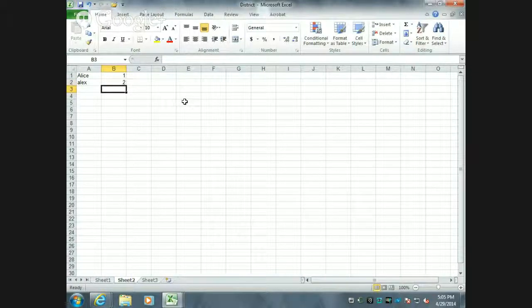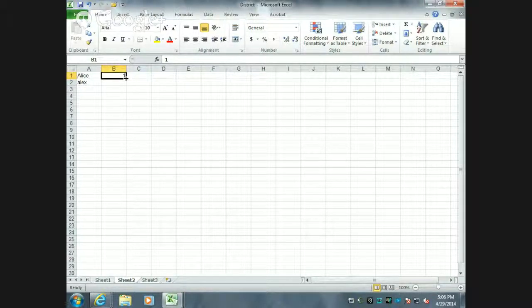And then, if I wanted to go all the way to 20, I could do that. But there's a better way. So if you just type in a 1, and then you want to fill in the rest, there's a feature called autofill, and that is the little square that is at the bottom right corner of your cell.